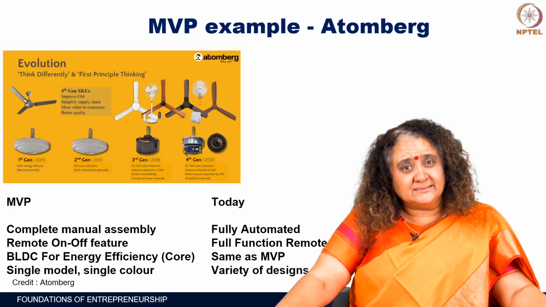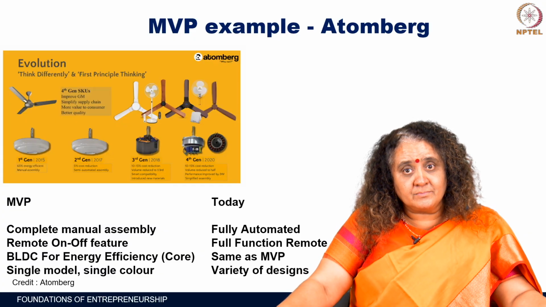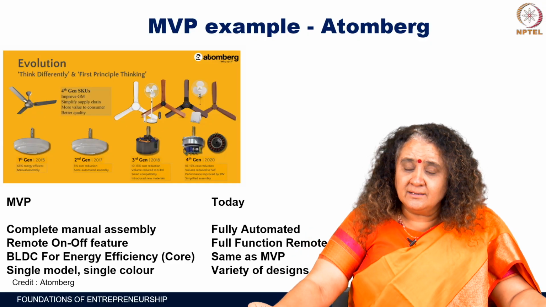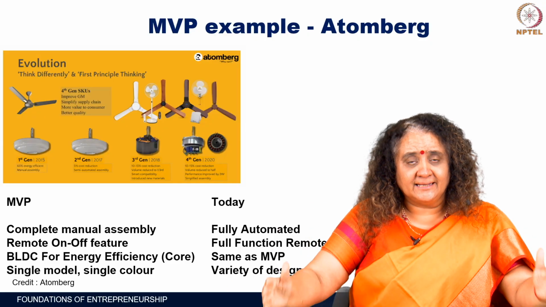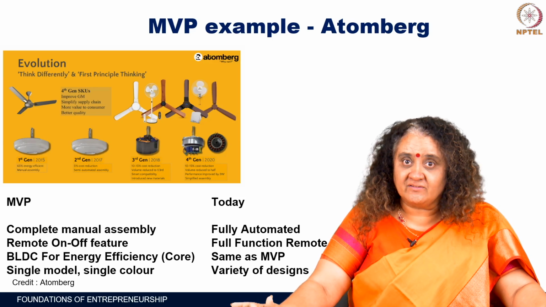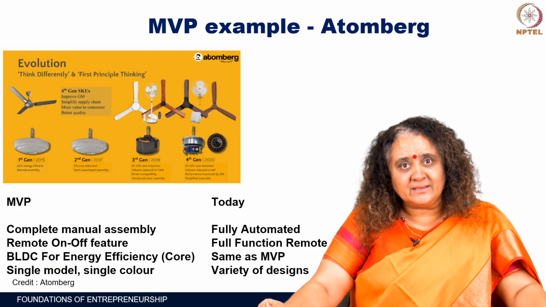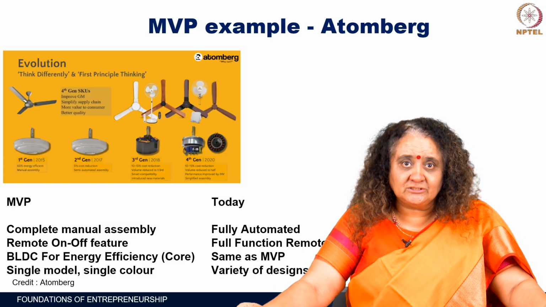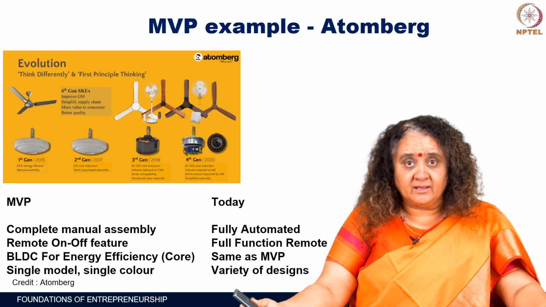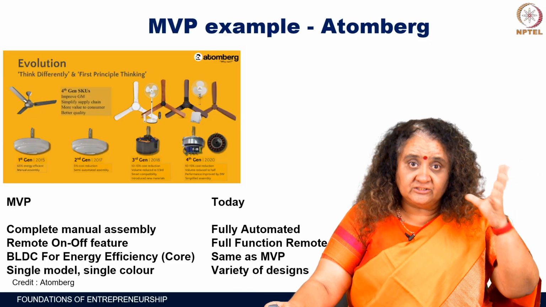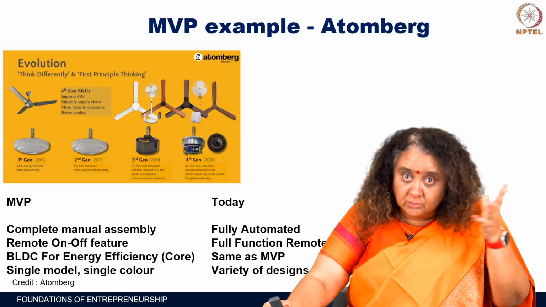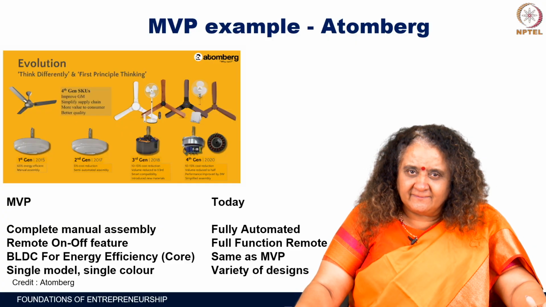So they started with a core technical feature called BLDC. BLDC expands as brushless DC fans. They have energy efficiency of some 20-25%, right. And so they started with that being the customer value proposition, which is low energy consumption vis-a-vis your current fan today. If your current fan is using 100 units of power, this will use 75 units of power for a like to like usage, the number of minutes or hours staying the same.